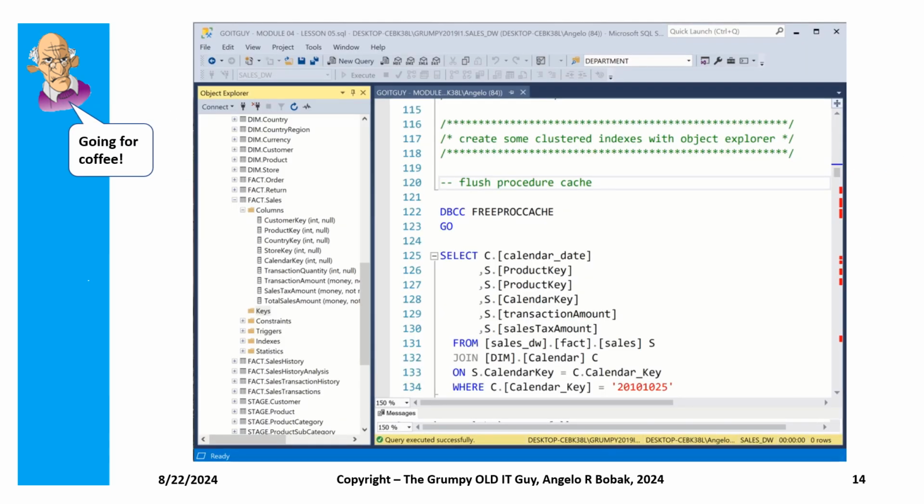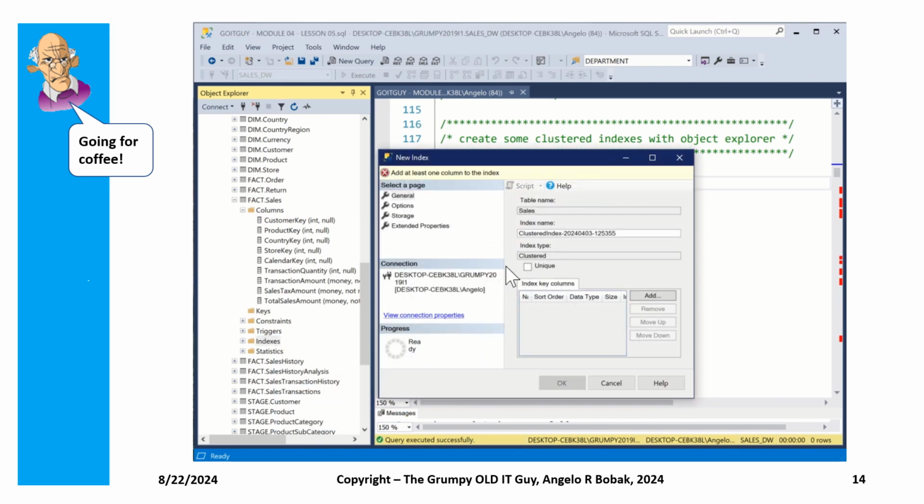Okay, here's our demo. We're going to create the clustered index with Object Explorer. This time we'll be using the sales table in our data warehouse. Just as we did before, we will right-click on indexes and create a new clustered index, and we'll give it a nice name.